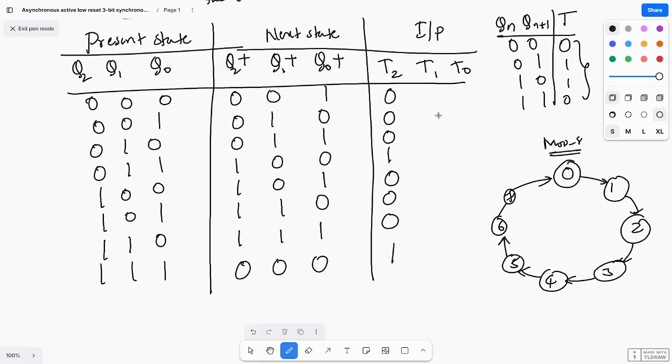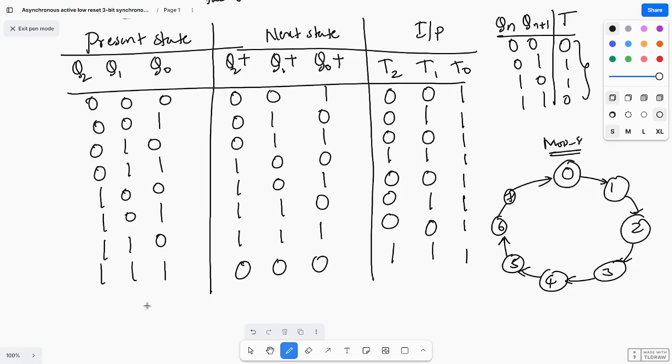And next 0 0 0 0 1 1 1 1 0 and 1 0 1, and next 0 1 1 and 1 1 0 and 1 0 1. Every time this will be 1 only, because all are 1 only.